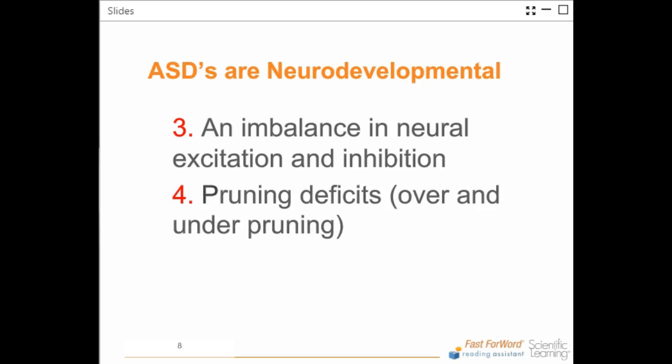The fourth way the brain matures differently in children on the autism spectrum is what are called pruning deficits. I'll explain that a little further, but since you're interested in therapy, I want to talk about this from a therapeutic or intervention standpoint. The brain, as we said, is plastic, meaning it's changing. It's changing in your brain, it's changing in my brain all the time. And the way the brain changes is based on experience. So we say that the brain is an experience-dependent organ.